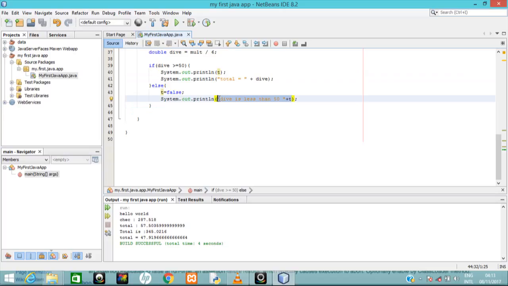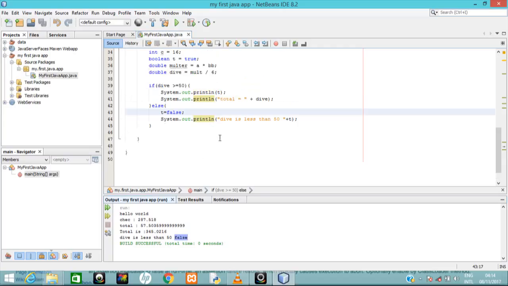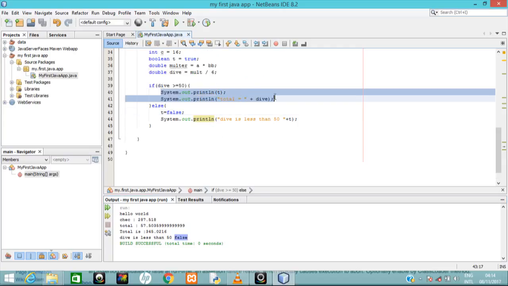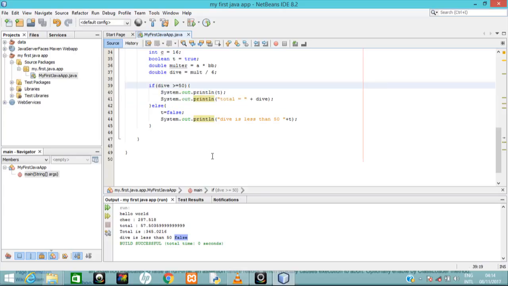I just had to use this because in the next course we'll be diving deep into it. Well, let's run this before we go. As you can see, Dave is less than 50. Answer equals to false because I set T to be equals to false. So this code did not run because the condition is not correct.